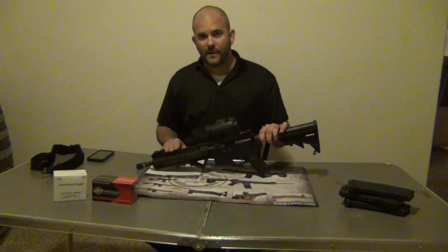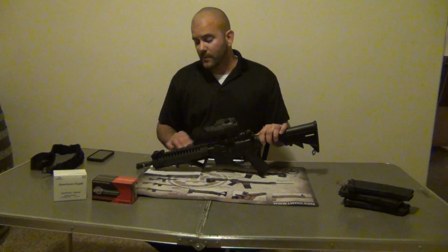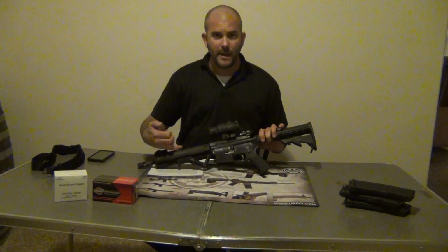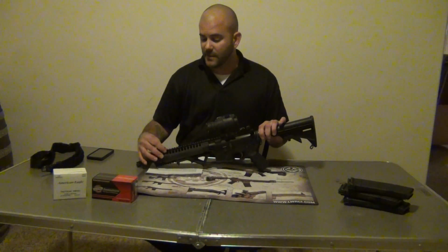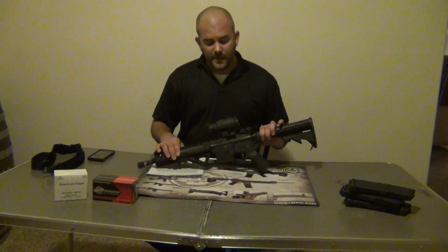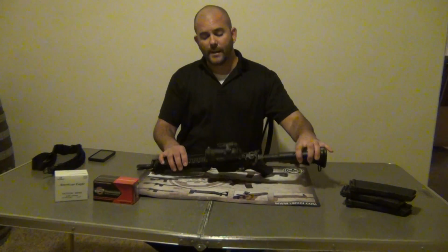On piston rifles, especially the short stroke piston rifle, the gas blows through, hits the trap, and then shoves a piston back into the bolt carrier group, and the gases are all expelled up here. So you might see some dust and dirt on the front of the rifle. But what that does is it keeps this free of grime and keeps it quite clean.